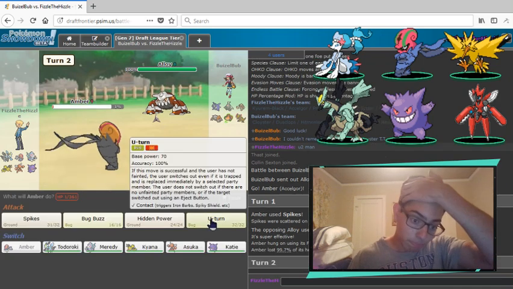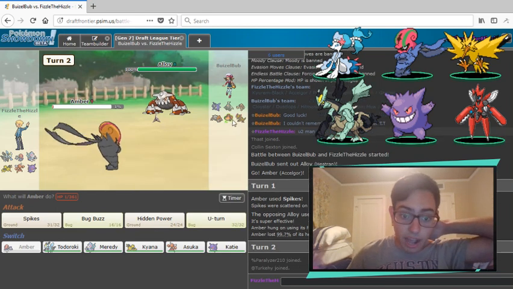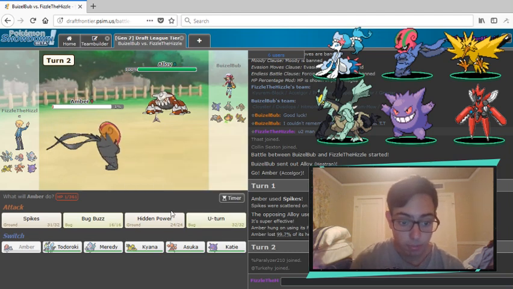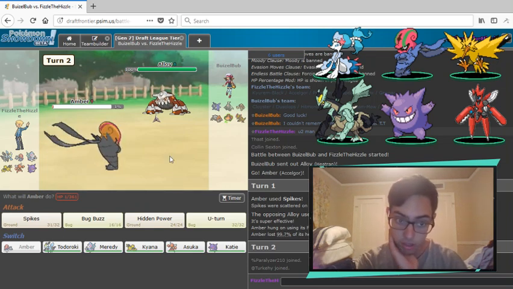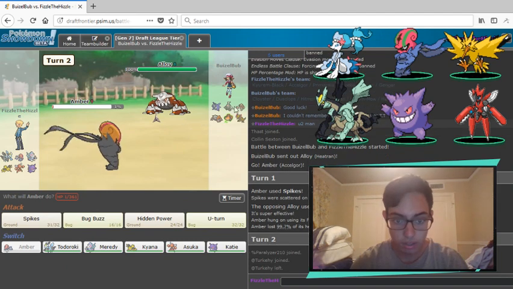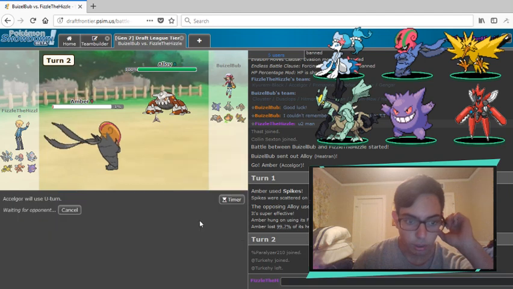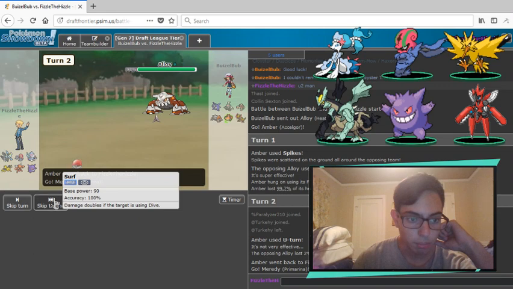So I can just U-turn out here into, like, Mantine, which I am okay with. Nothing particularly wants to take a Surf except for, like, Rotom. I feel like going for the U-turn here, but also Hidden Power Ground could be very useful. I don't really need this thing for anything else besides to hit the Rotom-Mow hard, but I might want to U-turn out here. This thing could be useful later, so I'm just gonna U-turn. We do like nothing, but that's fine with me. I'm gonna go into Primarina.